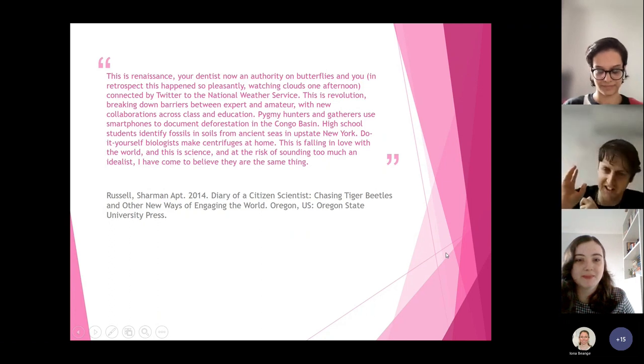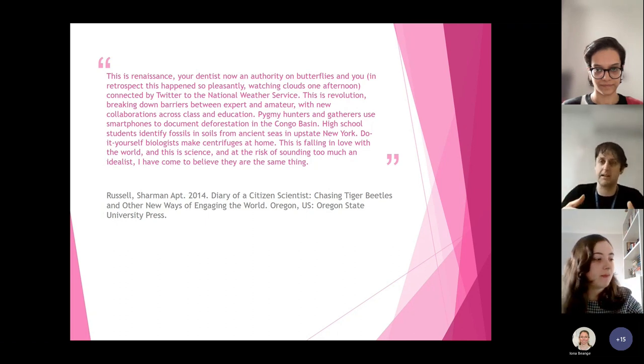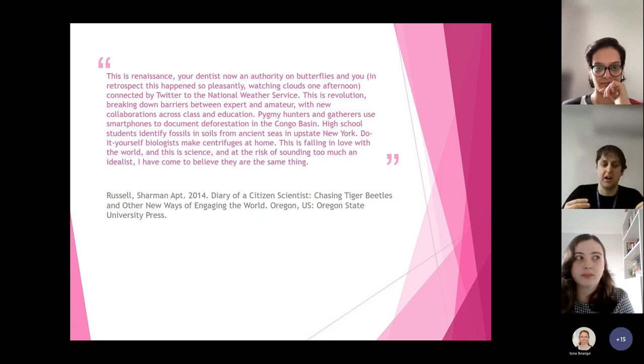I started off with a quote because it's really lovely. The idea is that participatory research is a renaissance — a wonderful opportunity where we really bridge the gap between researchers and everyone else. It's an opportunity to bring them in as a form of power sharing and control sharing, and it's a very active form of open research. A lot of open research, things like open access, are essential and hugely important, but they have limitations. They don't bring people in — they open the door. Participatory research is great because it takes the next step: it allows you to actually welcome them in, immerse them in research, and get them really involved.